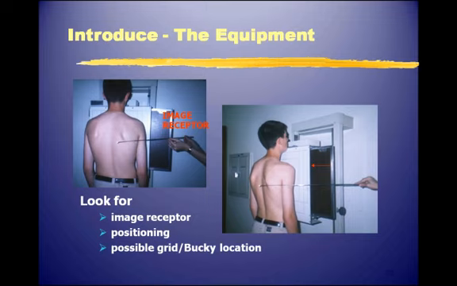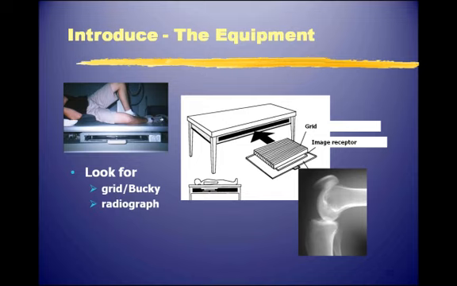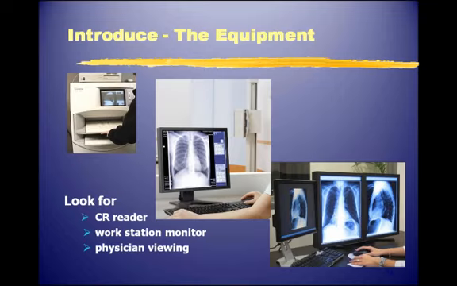Positioning of the part involves trying to determine how to get the patient positioned with reference to the image receptor as well as with reference to the central ray. The grid and the Bucky, or the grid, is where the red arrow on the right points, behind this vertical holder, but before the image receptor, if there is one. Not all the vertical holders have a grid. And if the grid moves, then it's called a Bucky. The Bucky is the mechanism that causes the grid to move. One more time, look for the grid Bucky and for the radiograph. The final product is the radiograph or image.